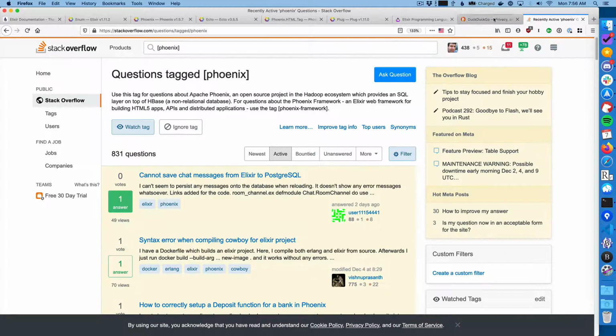And just a heads up, Stack Overflow, which I know historically is a good reference for a lot of technical folk, is not a particularly good source of knowledge for Phoenix and Elixir. You'll find some stuff there, but you won't find as much, so just keep that in mind.